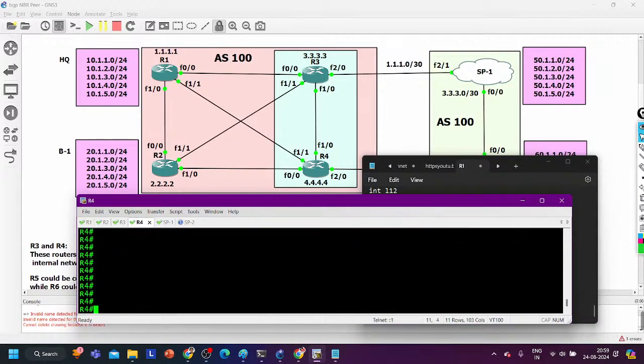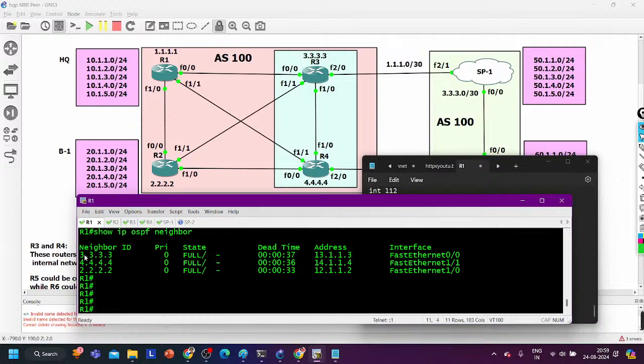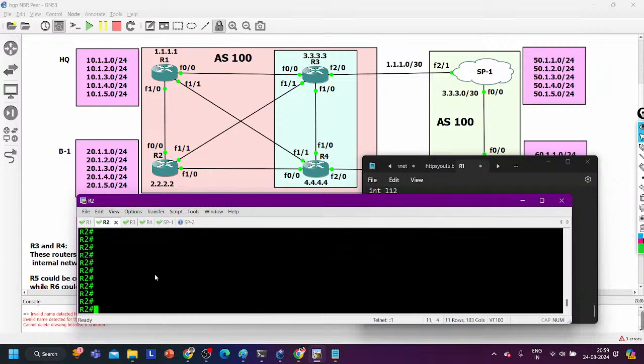Now I have enabled OSPF, guys. On router number 1, you can verify. Show IP OSPF neighbor. Router 1 has 3 neighbors: 3.3.3.3, 4.4.4.4, and 2.2.2.2. On router number 2, show IP OSPF neighbor.